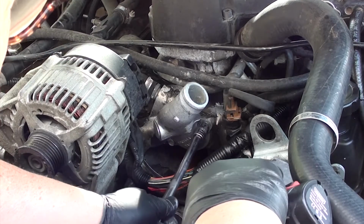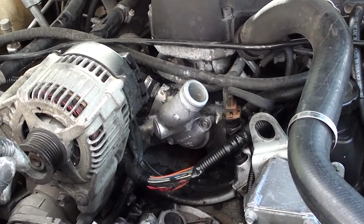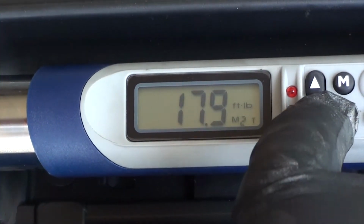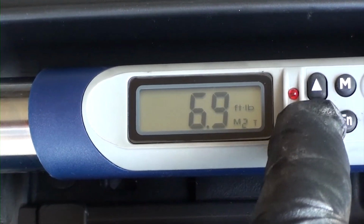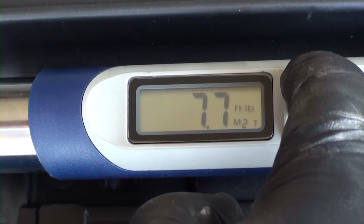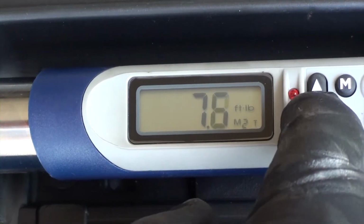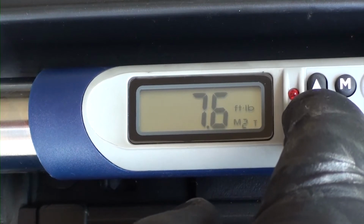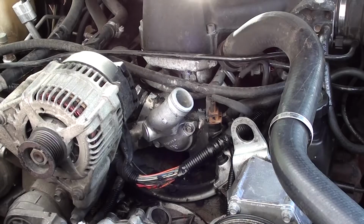Even though I'm using a battery-powered ratchet, I'm screwing the bolts in lightly. Now what I'm going to do is torque down the bolts. The torque wrench I'm using is from Harbor Freight. I picked it up for about 150 bucks. If you don't have one, these are real handy. It takes out all the guesswork. Factory says it needs to be at 7.5 foot-pounds, so that's what I'm going with.